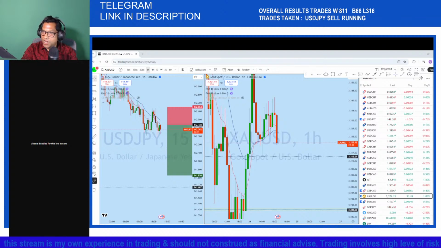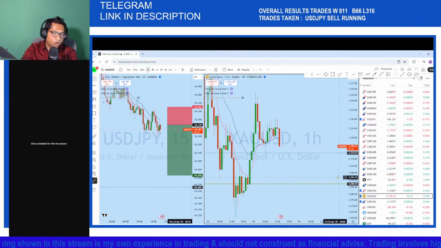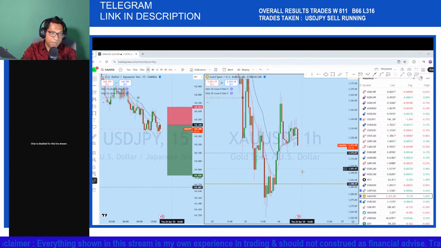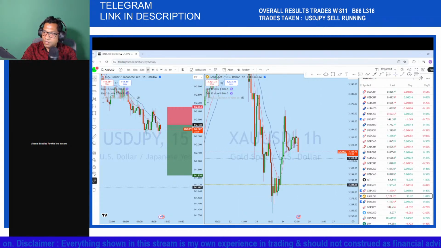Trading on 30 minutes, price breaks below, I'm putting another sell. You are putting sell, it's dropping, but I am not selling because I really don't like to trade against the trend, because trading against the trend is trading against the flow. As I mentioned, it may drop here, but the major trend is up.